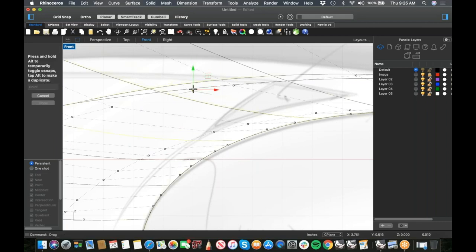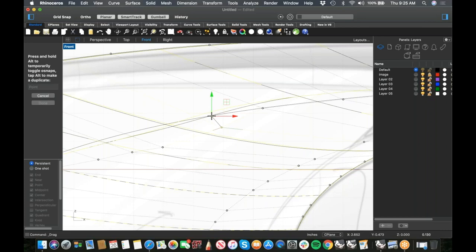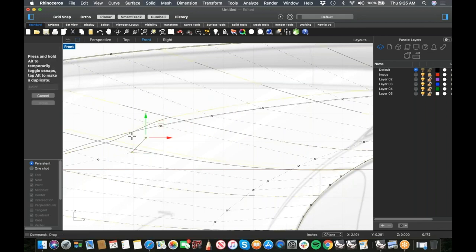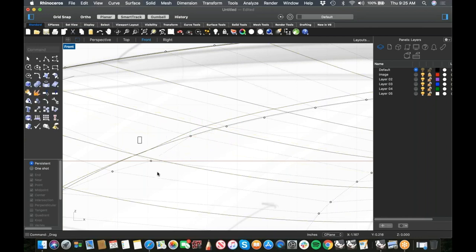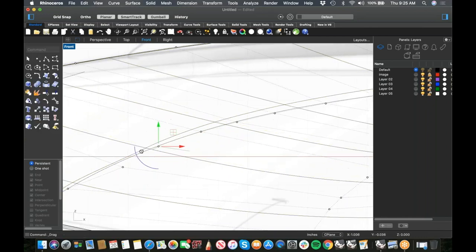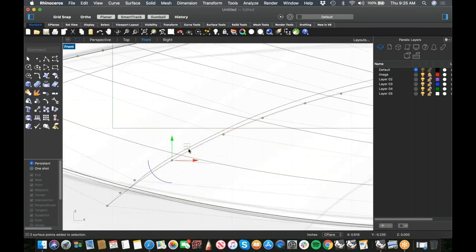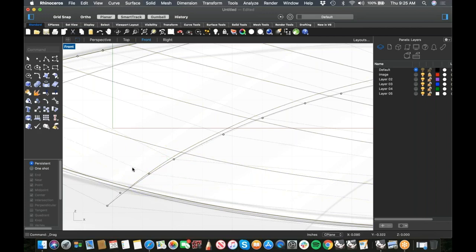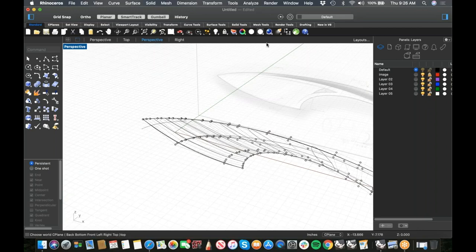So I'm just going to take these. I'm not even going to snap them. I'm just going to do it eyeball. Like this, just so that they're close and a little cleaner. Just gives you a visual guide so that you kind of know what you're doing. And you'll see that it just cleans things up a little bit. Something like that. All right, so see, now our points are kind of lined up in a nice arc. So let's take a look and see what we've got now.